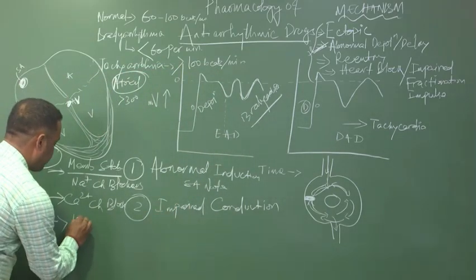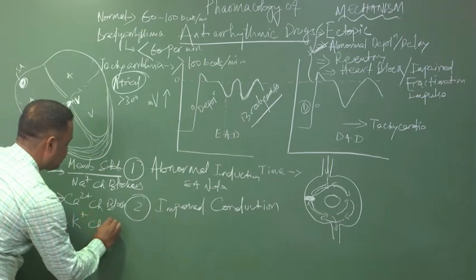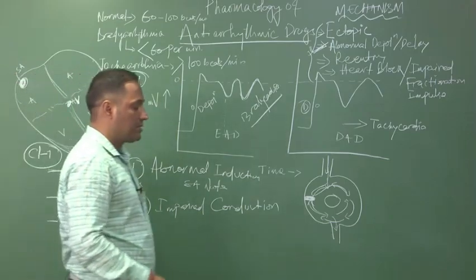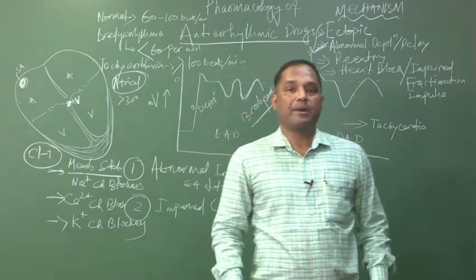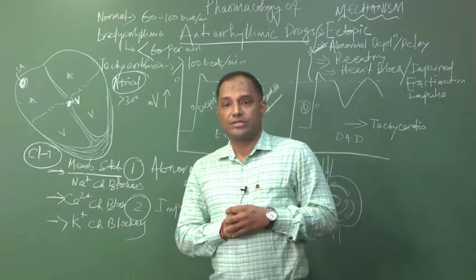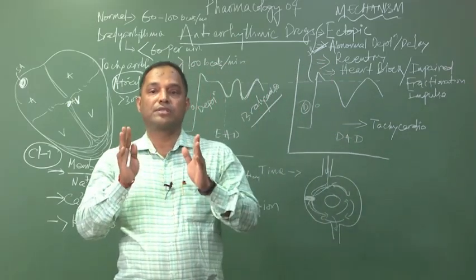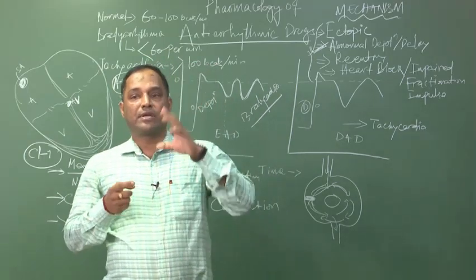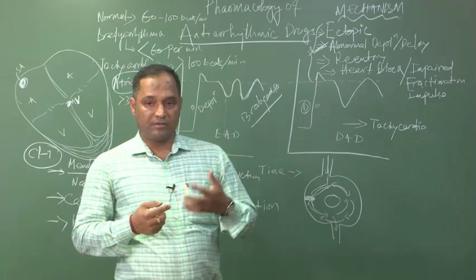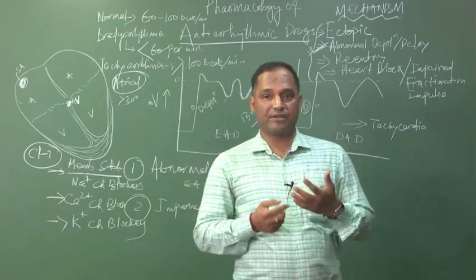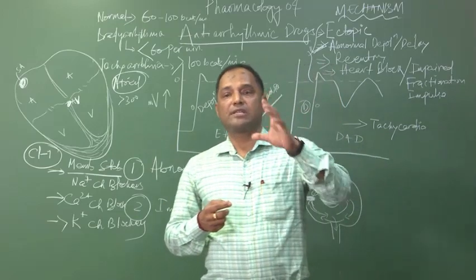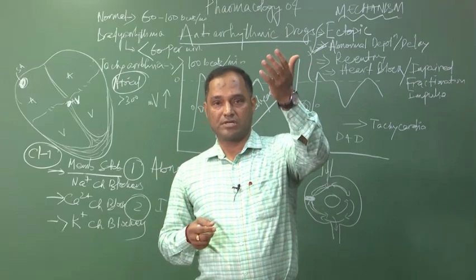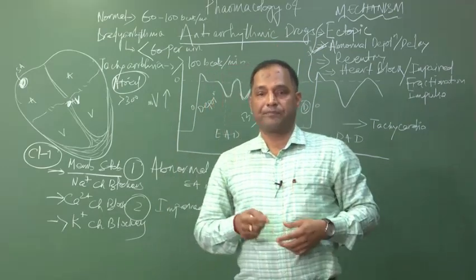Third one is the potassium channel blockers. Potassium channel blockers are amiodarone. These are the drugs which tend to block the potassium efflux actions. So, after administration of the potassium channel blocker or amiodarone kind of drugs, we can protect the efflux of the ions from the inside to the outside of the cell, and we can correct the arrhythmia.